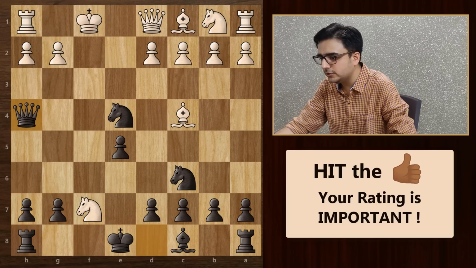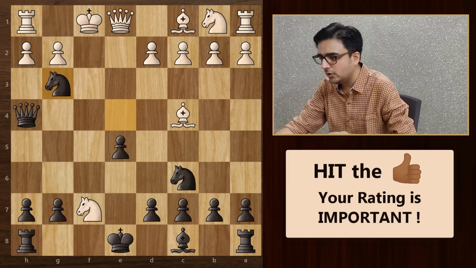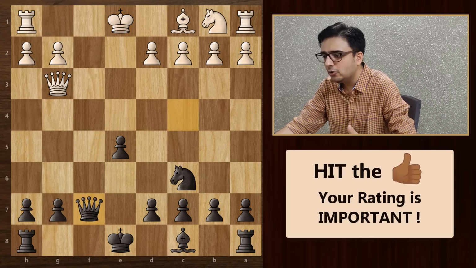Going back, in this position, if he plays queen e1, then you can bring your knight to g3 and give check. Remember this, in most of these lines, knight g3 is going to be a very good move. Now if queen takes, then you can simply regain your lost pieces like this, and you are in a solid position.